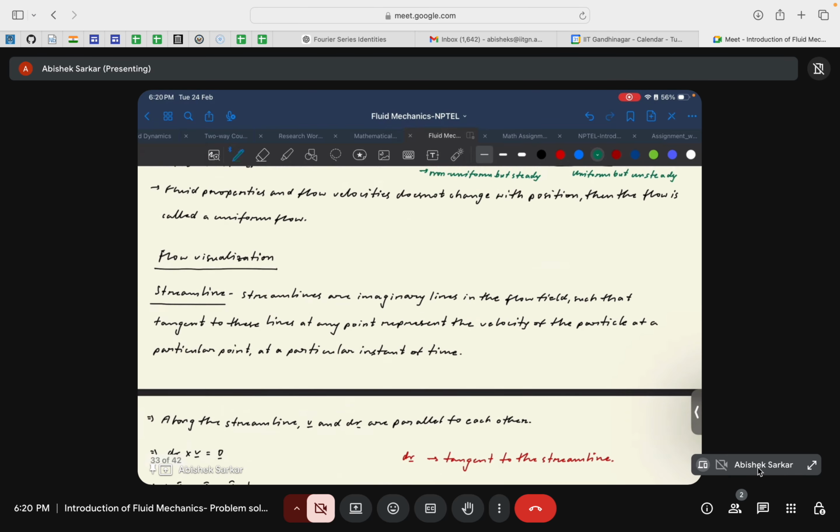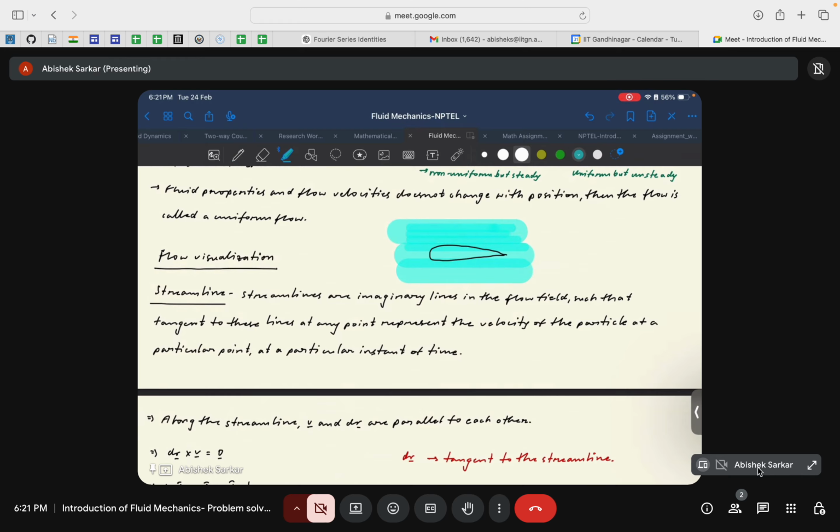So the example that I wanted to say was that, for example, there is an airfoil. I think most of you already know, so I might be repeating it, but it feels like it would be helpful. If you already know, then well and good, but just for the sake of clarity, I think I should repeat it. Say this is the flow field.